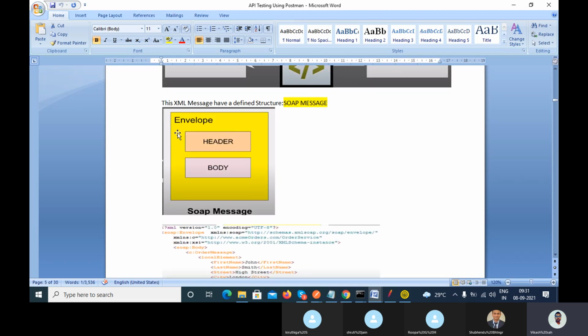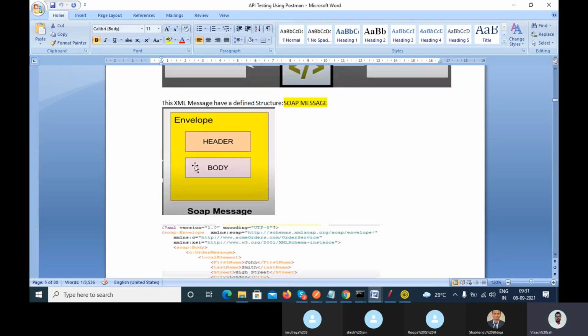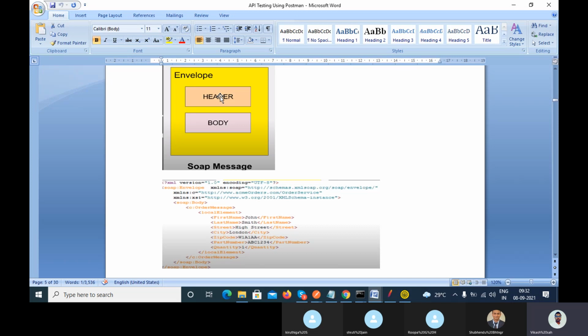They have to put the envelope at the top, then the header section, like the one we use in REST, at the second level, right? And then the body, which we use in our request, they have to pass. The SOAP envelope is where they define the SOAP envelope things, right? Then they will use the header, what header they have to pass to the server, and the body.